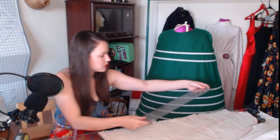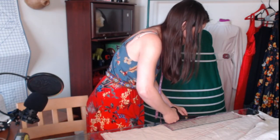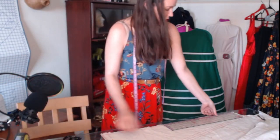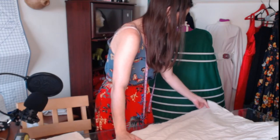In order to save fabric, I'm just doing center back seams. And so I have to add seam allowance on. I need this now. Ah, I'm just ever so slightly too short. Oh well, it's okay.